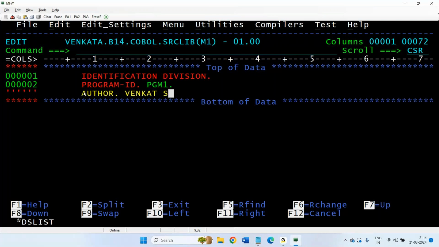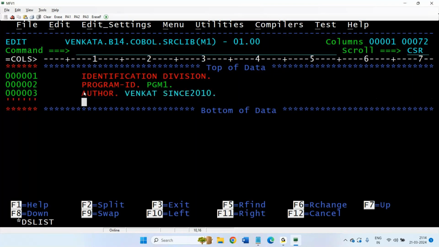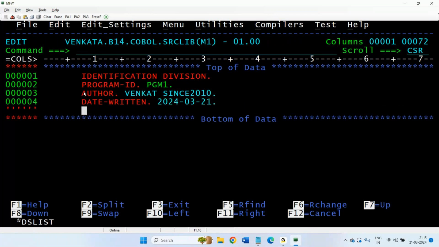Then author: Venkat since 2010. Who is writing this particular program? Date written: I will give today's date, 2024-03-21. You can give any value, by the way.